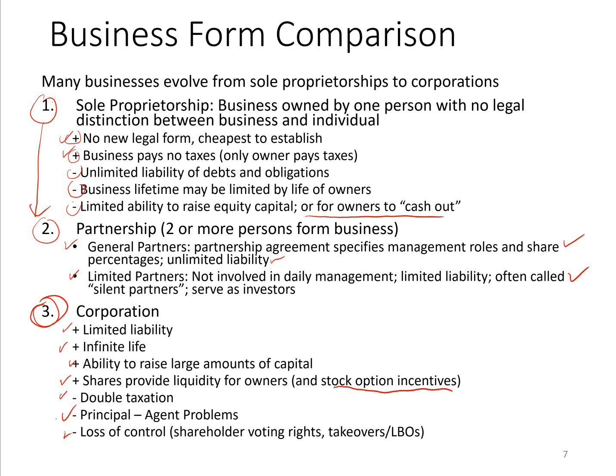What if you started the business as a sole proprietor, you added some partners, you evolved into a partnership, and now you're a corporation, but it's still your company, you feel. However, at some point you've added a lot of shareholders, and now they get to vote on certain things, like your ability to acquire another firm or pay a large dividend. Also, you may be taken over. If it's a public company, it might be a leveraged buyout or a hostile takeover. They can take over the firm from you.